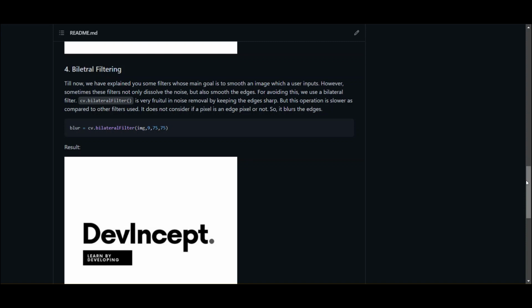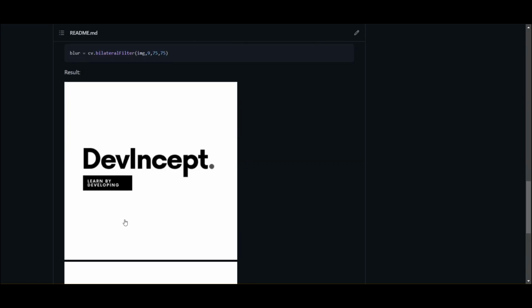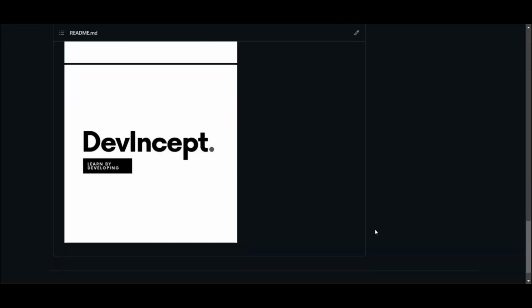But the other filters that we have used above also smoothen the edges. By smoothing the image, they also smoothen the edges, but this filter does not do this. So this is the main advantage over any other filter, and the only disadvantage is that it is a bit slower as compared to others. The main image that we have used is this, and after running its code, the final output that we've got is this.